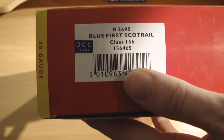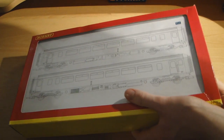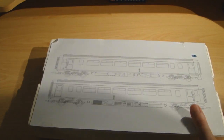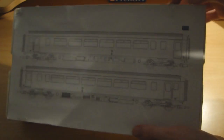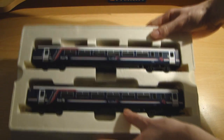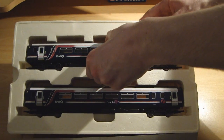But it's a class 156 in blue ScotRail livery, and it's DCC ready, which is great, given that it's not the most modern of Hornby models. So let's open it up. I should point out that this isn't new. Right, so this was sellotaped down, so you have to open it up to reveal it. So this is the one.